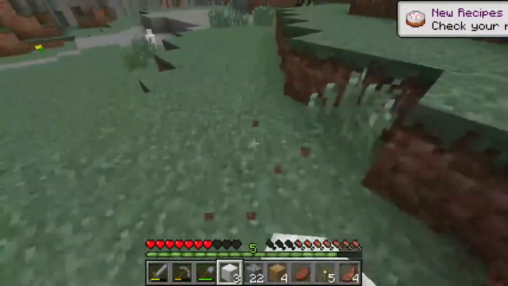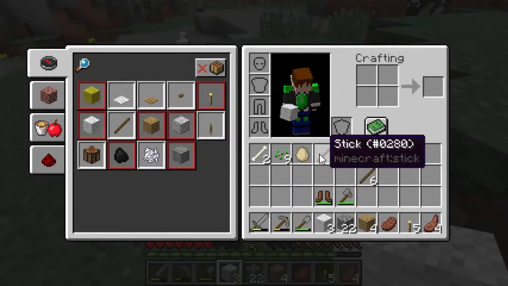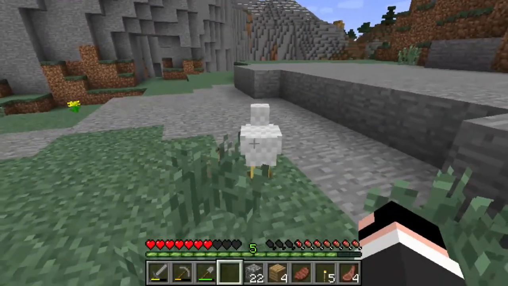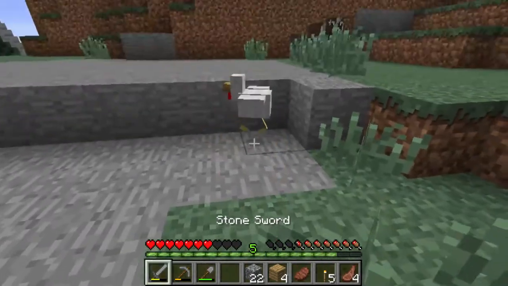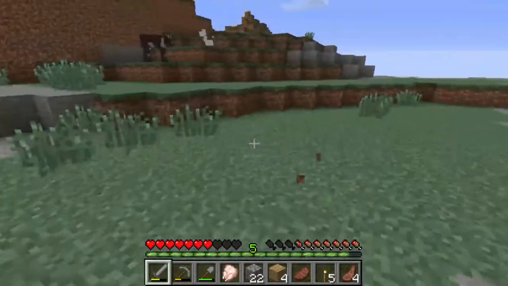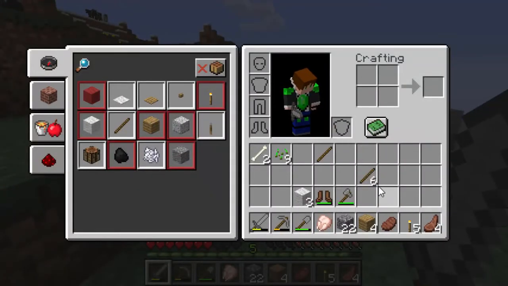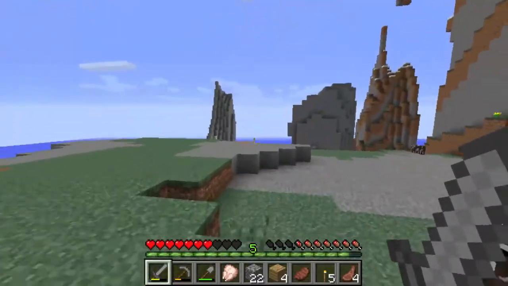New recipes unlocked. Why do I have a cake unlocked? That's my question. Oh, it's because I have an egg. Here. Go away. What? He's immune. Kill it. That's right. That's what I thought. Alright, let's just keep going. So, 9 seeds should be enough for now.